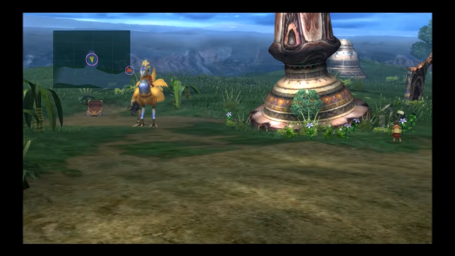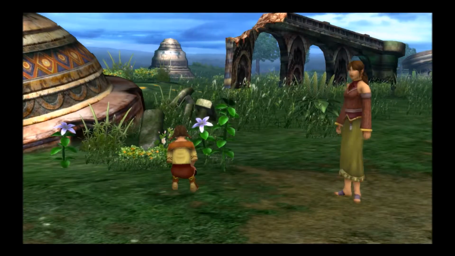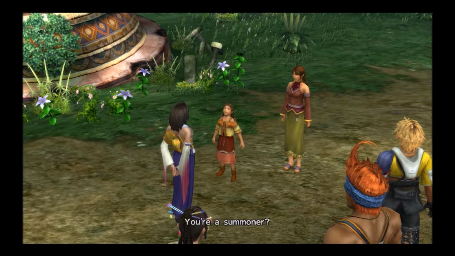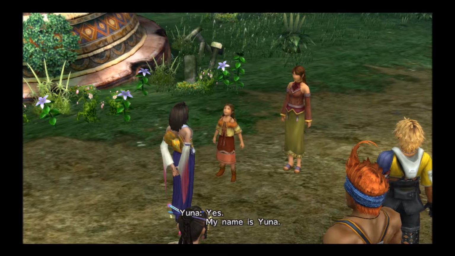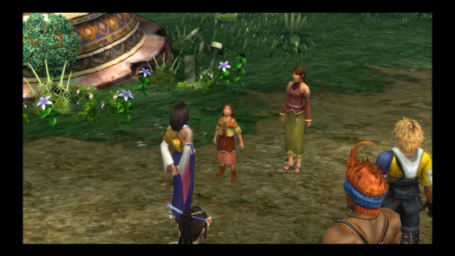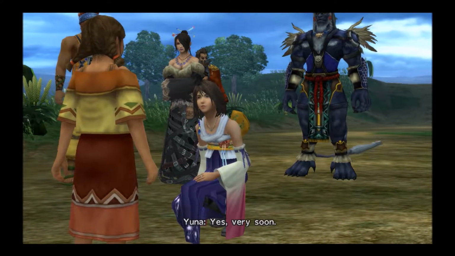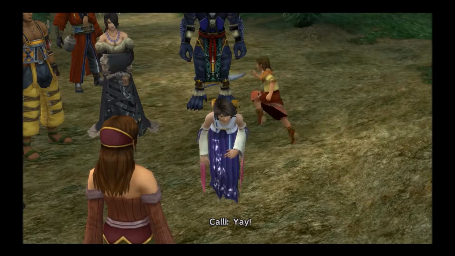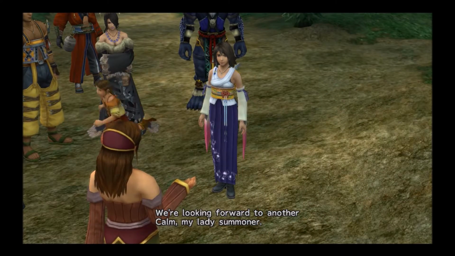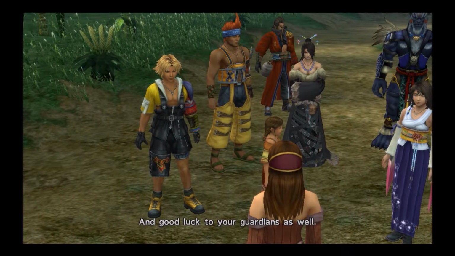What is it? Remedy! What's up? Our prayers are with you. Oh, thanks, yo. Appreciate it. What's up? Oh, hey. Summoner. What's up, yo? What do you guys want? You're a summoner? Yes. My name is Yuna. I'm Callie. Nice to meet you, Callie. Lady Yuna, are you going to bring us the calm? Yes. Very soon. Yay! We're looking forward to another calm, my Lady Summoner. I'll do my best. And good luck to your guardians as well.